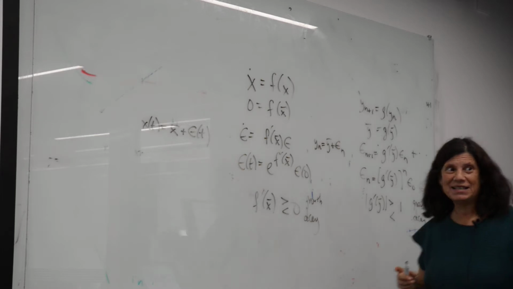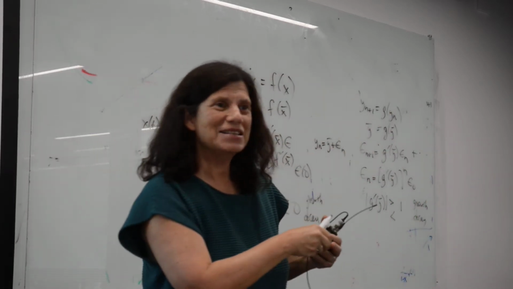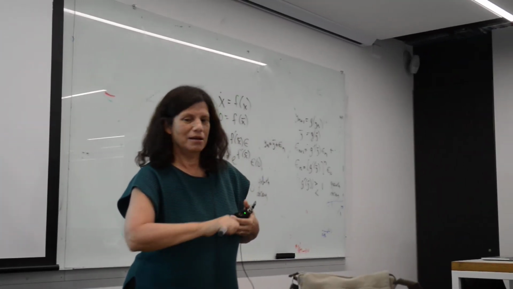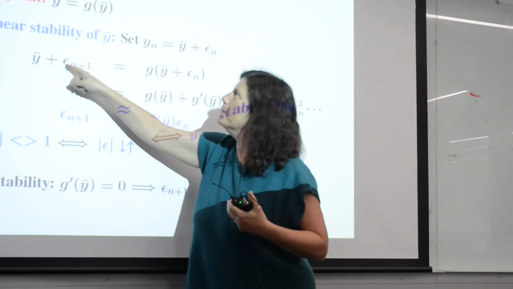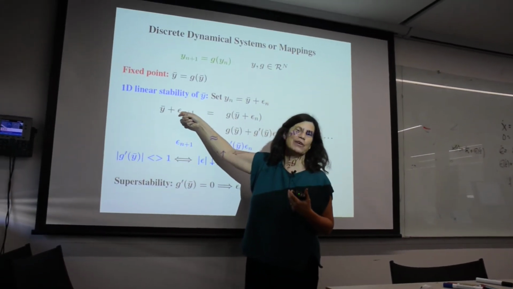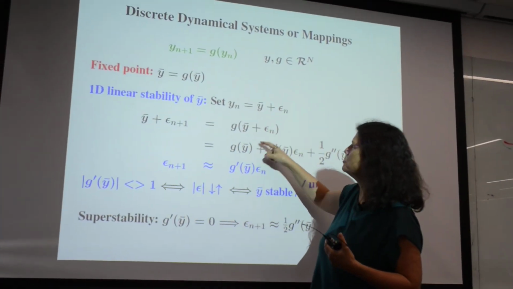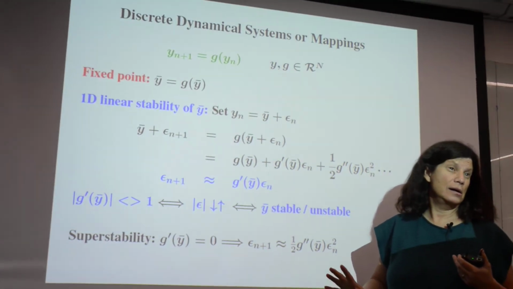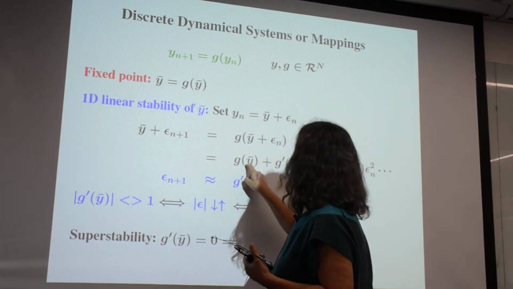As I say, last week I made exactly this mistake in writing exactly this. So are you sure you're not satisfied yet? Tell me more. No, that's fine. Wait, look here then. Here we wrote this is y n plus 1, which we've written this way, that we can always do. That's a definition of epsilon n plus 1. And then I substituted in here for y n, y bar plus epsilon n, in the Taylor series. Then this and this canceled, and this we neglect.